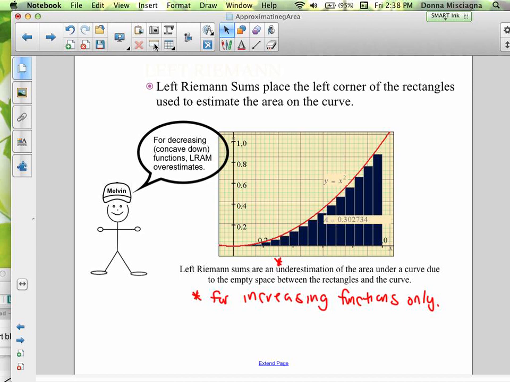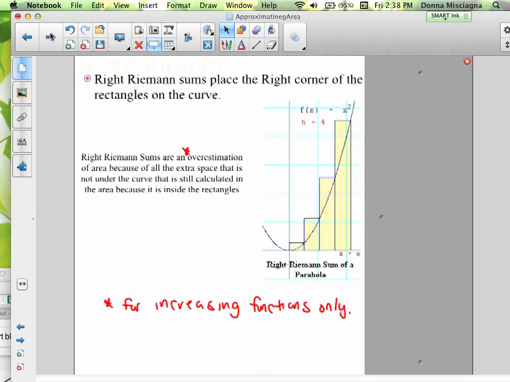All right. Let's take a look at the left Riemann sum. Thanks, Melvin. Thanks for helping me out. I hope to see you soon. And as we wait for the page to change. Oh, it's good to see you, Melvin. Oh, you're going to hang with me, Melvin, for a little while until the page changes.